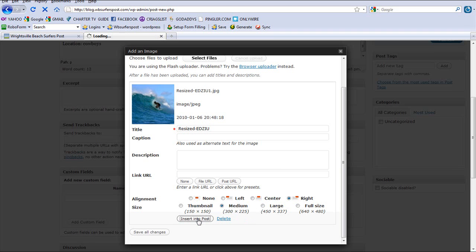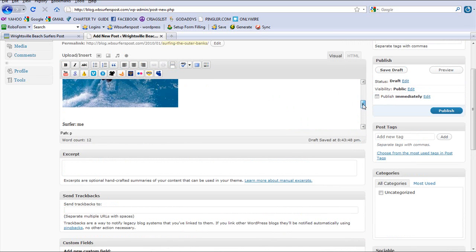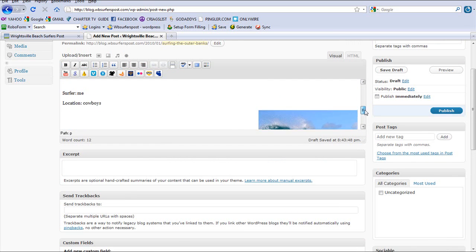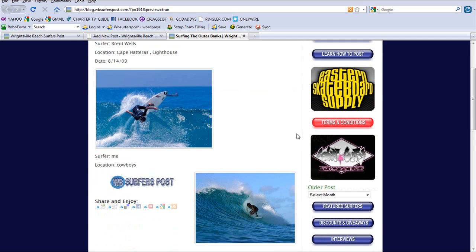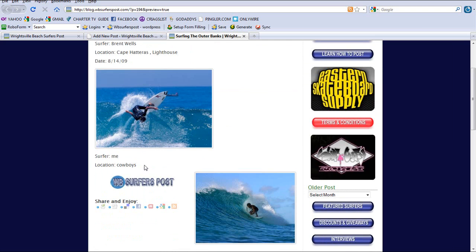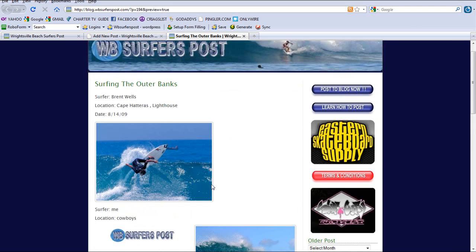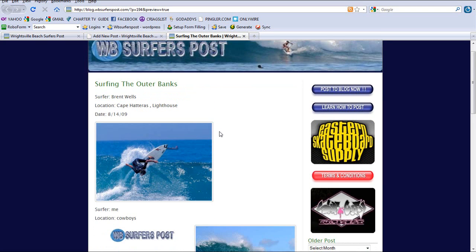Let's insert this image into our post. Okay, it looks good. It inserted to the right, which looks kind of off. You wouldn't want to do that, but just showing you how those sizing options and centering options work at the bottom. Let's preview the post. This is what it looks like right here. Actually, it looks pretty good. It puts the Surfer's Post to the left. I like it because it puts a little logo to the left of it. That's cool. And I insert this automatically into every post at the bottom.